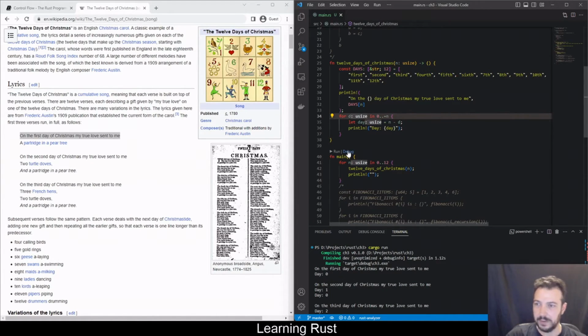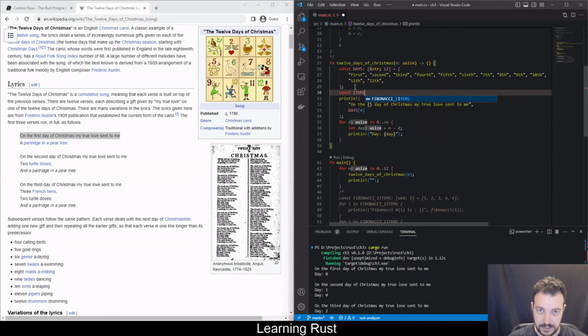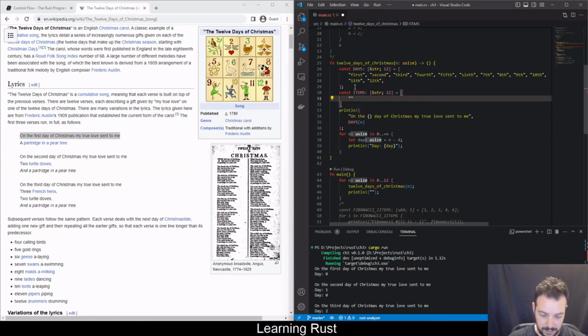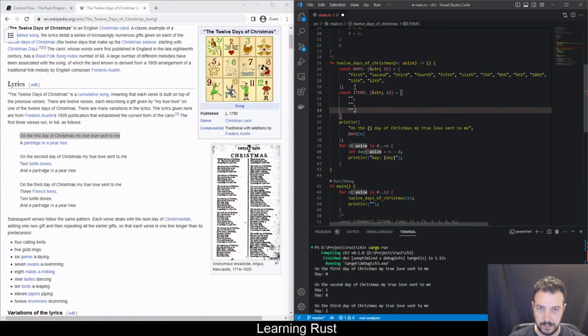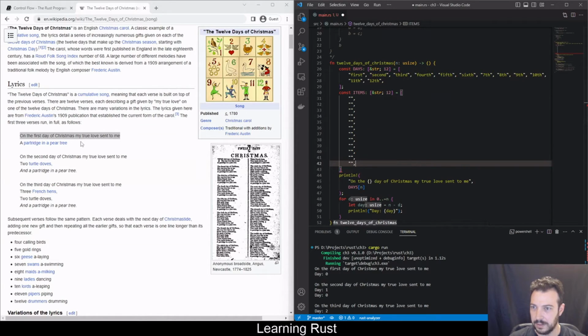Okay, so now let's see what I'm printing per each day. After I have this day as an index, first I think I have the items. Items, also string. I have 12 items. Let's just, it's 1, 2, 3, 4, 5, 6, 7, 8, 9, 10, 11, 12. So I'll just copy paste it from here.